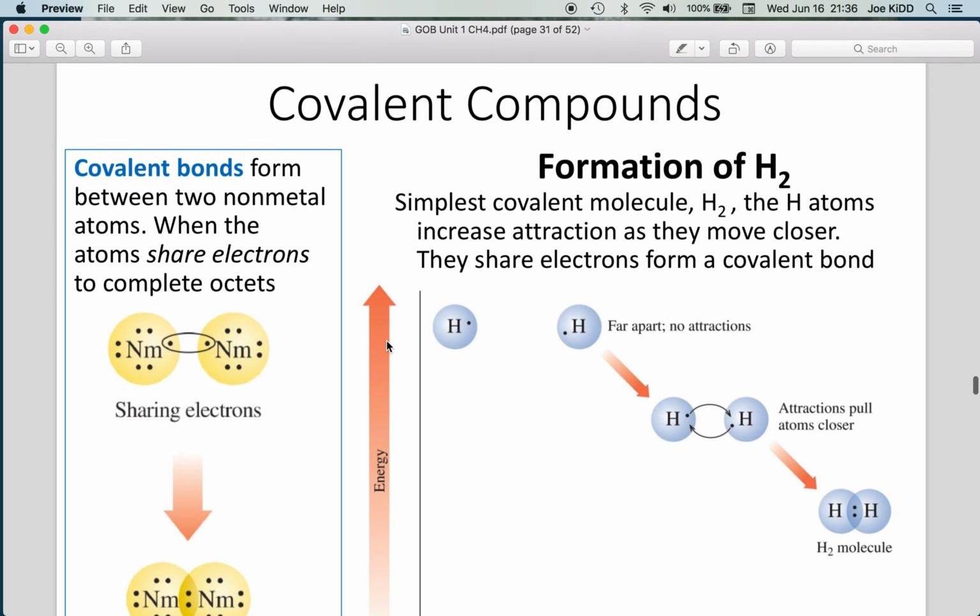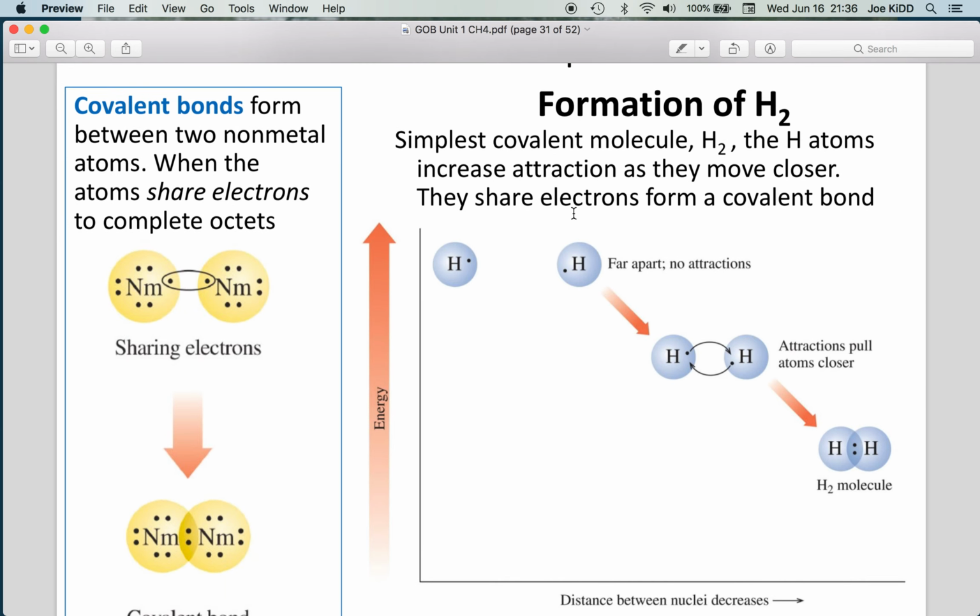All right, so covalent compounds. We know that the recipe for covalent compounds is going to be 2 or more nonmetals bound together. And the way they bond is through sharing their electrons to complete their octets. This is also how our diatomic molecules are made. Remember at the beginning of this lecture we talked about the 7 diatomic molecules. If you start looking at their Lewis dot diagrams, you'll notice that all of them make sense for why they are diatomic.